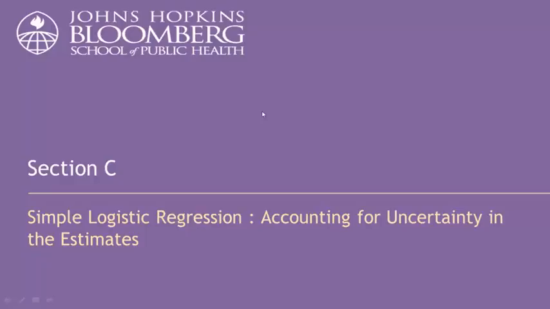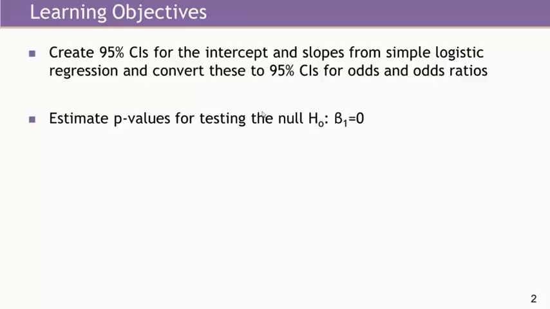So in this section, we'll deal with accounting for the uncertainty in the estimates we get, the slope and intercept, for a logistic regression model when we estimate it from a sample from some larger population. I don't think there'll be any surprises in this lecture, but what we're going to show how to do is create 95% confidence intervals, mainly for slopes from logistic regression, because we can convert those to 95% confidence intervals for the corresponding odds ratios. But we can also do it for intercepts and convert these to 95% confidence intervals for the odds of having the binary outcome in those whose x1 value is 0.